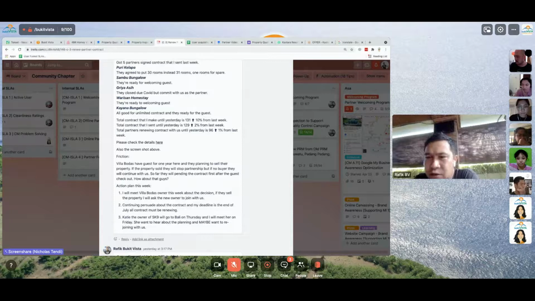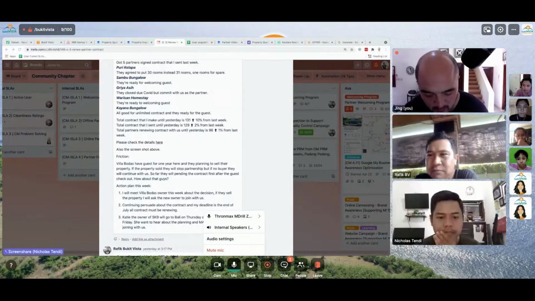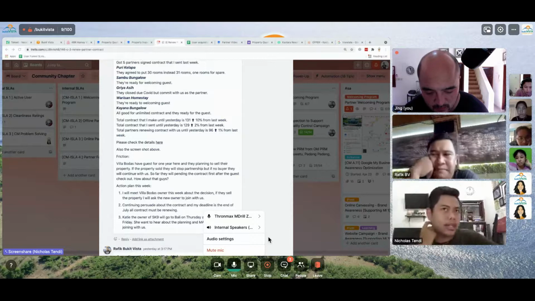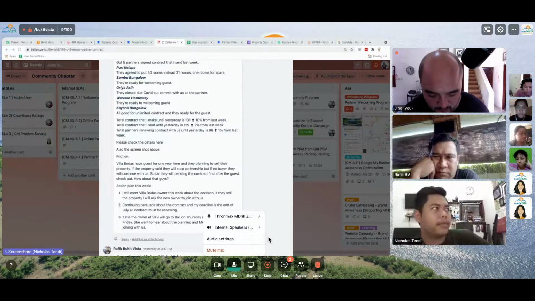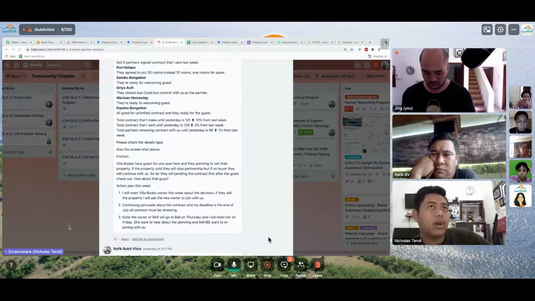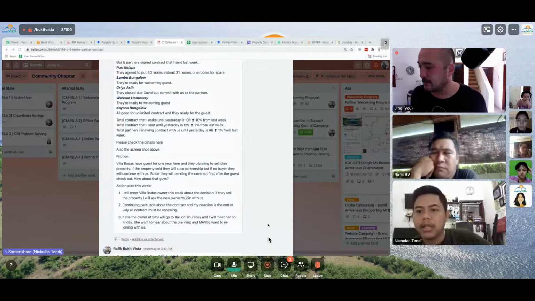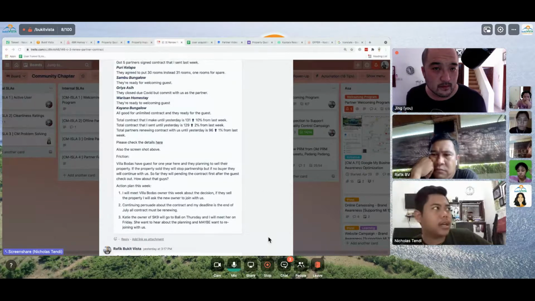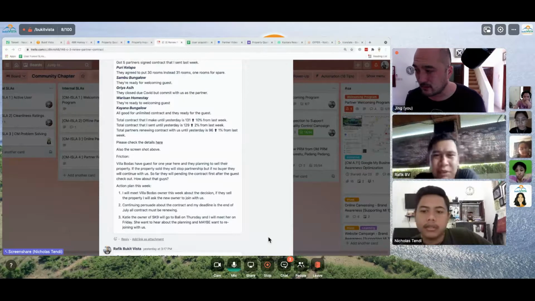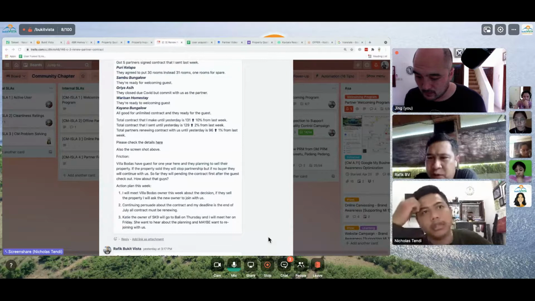And then maybe Lilis or Teddy first, Teddy. Okay, thank you. Hello. So the Villa Bodas want to sell the property, right? I think we can also follow up if they sell the property. Maybe the new owner will still want to use us as their management. But we need to know the purpose of the new owner buying this villa. Is it for rent or for staying? By that, we can still have the asset. Yes, thank you. That is actually my next action. Thank you, Tandy, for the input.